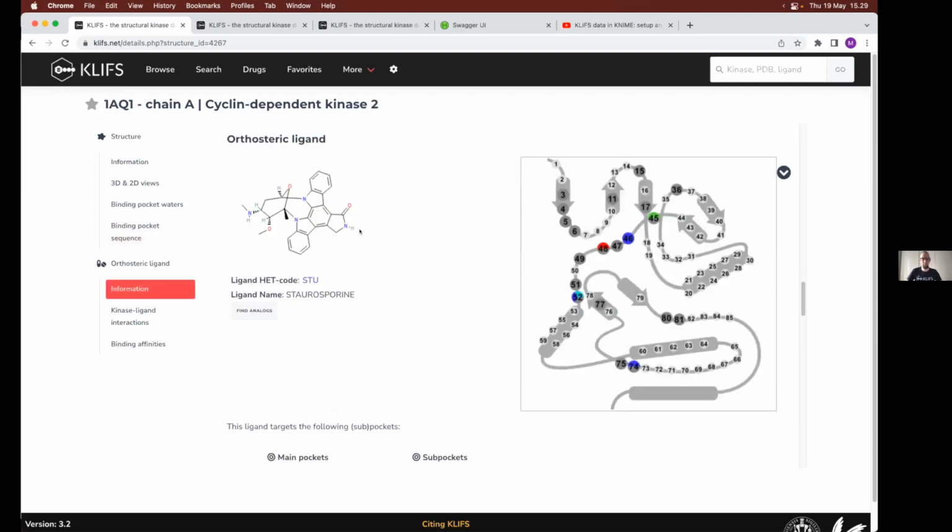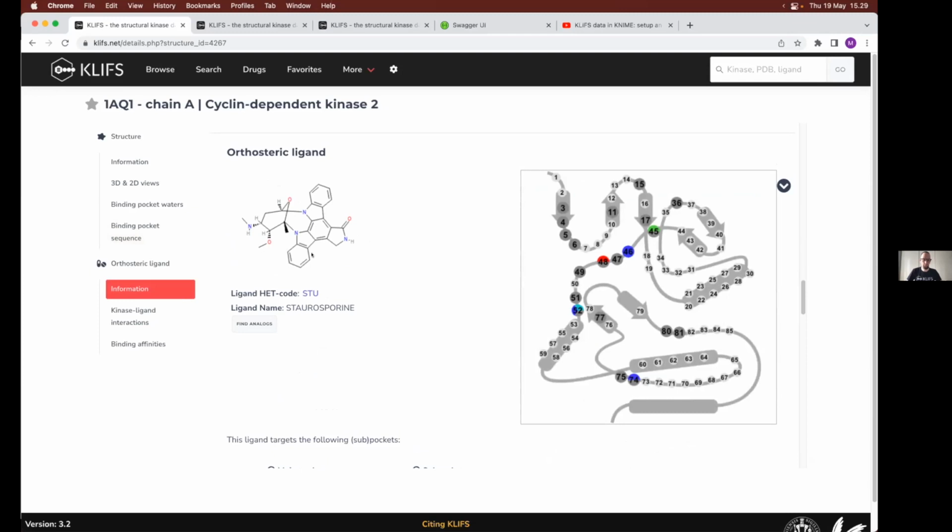Then we're moving on to the ligand. We have a quick depiction of staurosporine, and a link to search for more structures with staurosporine or to find analogs in CLIFS. This is an interactive diagram that you can use to visualize this specific structure.